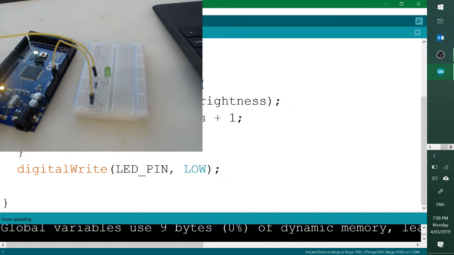We want the LED to turn on first, and then gradually turn off. And it'll turn back on, and it'll gradually turn off. Can I get everyone to attempt that? And I'll show you the answer in about 5 minutes. If you need any help, shoot your hand up and I'll get to you.